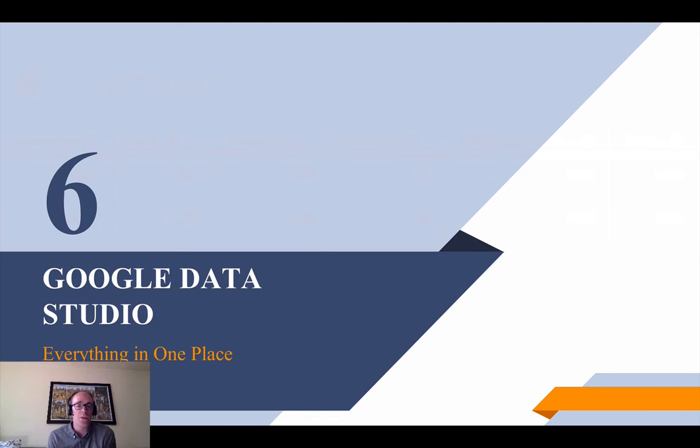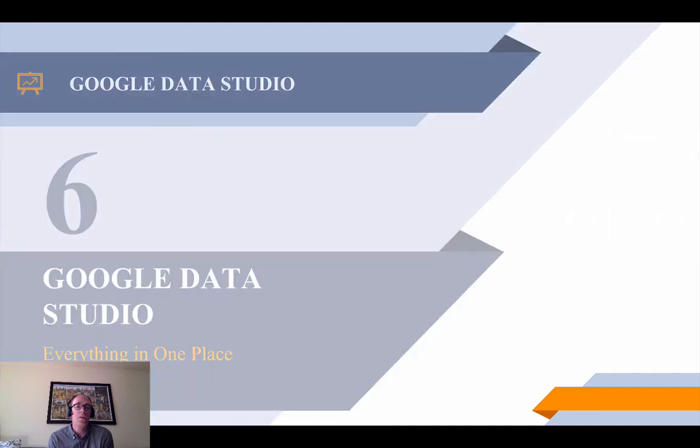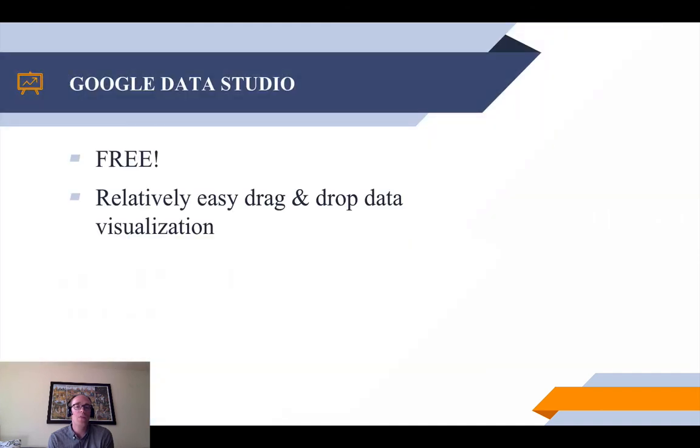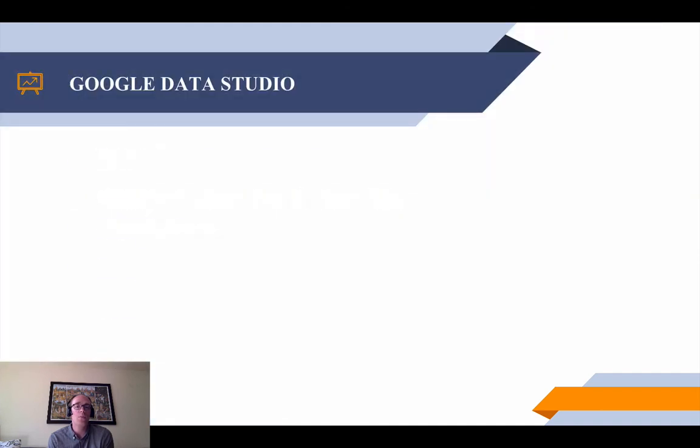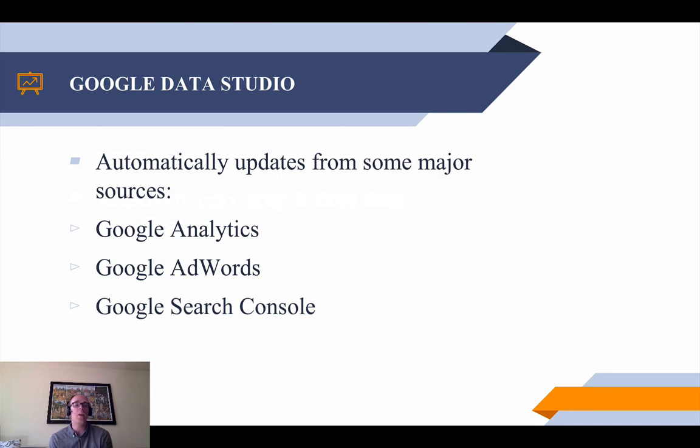Last thing to talk about here is Google DataStudio. So now we've got all this analytics data, but not all of it's in Google Analytics. Some of it's living in AdWords. Some of it will be in Facebook. Maybe we're running Bing ads as well. Well, now we can have our data in one place. It's free. This is a drag and drop builder from Google. And basically, it can take updates automatically.